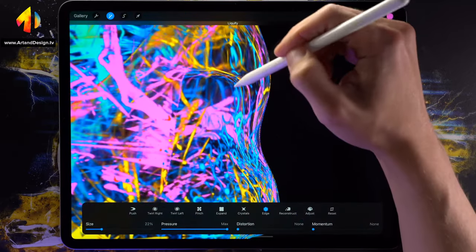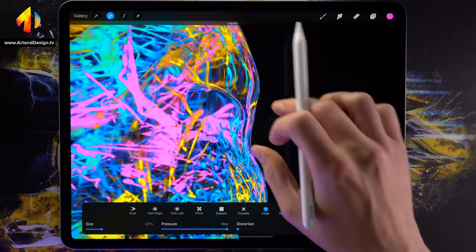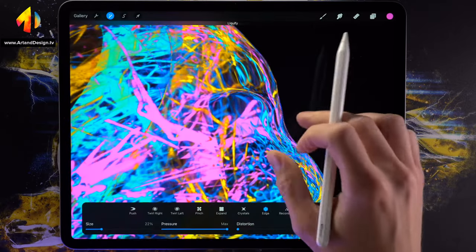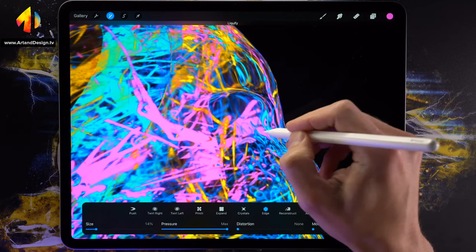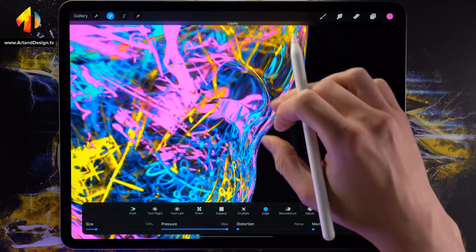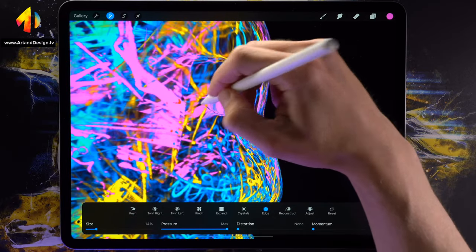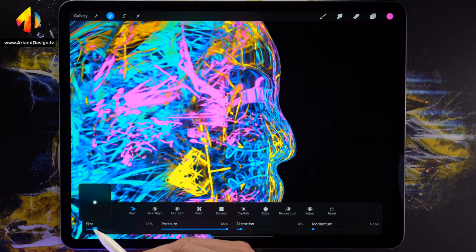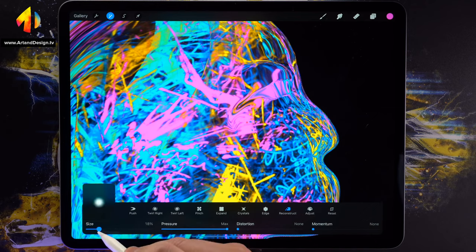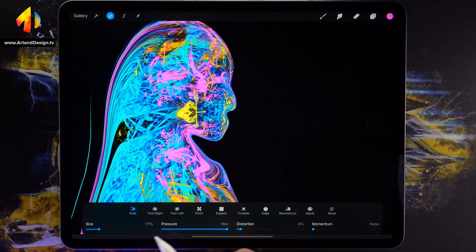We can create sort of the Edge for the eyebrow. It's a little bit weird right now, but the eyes. You can sort of create shapes within the randomness by using the liquify function. And you can push and do something like this. All sorts of things that you can do.